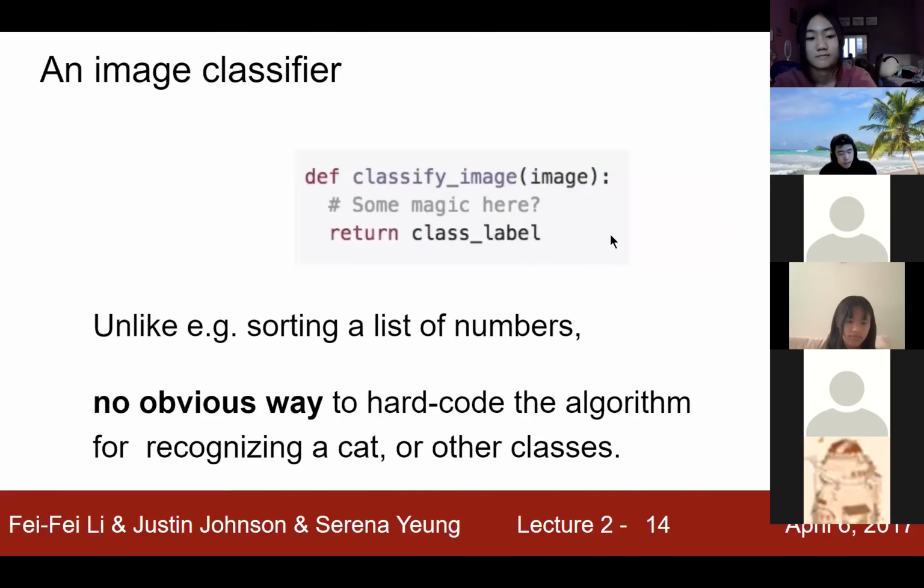And ultimately, how you would code your image classifier or your machine learning model is you'd have some sort of function, right? Your function takes in this image, and it needs to output this label. However, it's not a very simple algorithm. It's not like a simple 2 plus 2, or a while loop or something where it's very structured. There's no obvious way to hard code this algorithm. There's no way for you to have a checklist, run through it, and based on this checklist, determine a bunch of if statements: if this is true, if this is false, then return label is cat. It doesn't really work like that because of all the issues that we just went over.